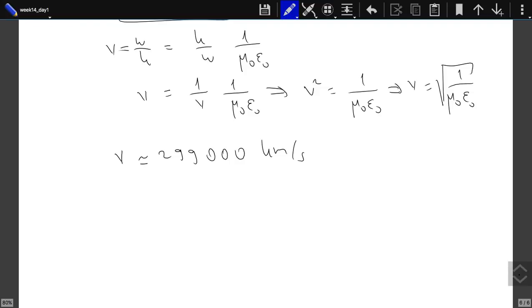You see, these are the values in vacuum, in empty space. Mu 0 has a fixed value in empty space. In a medium, it has a different value. But what we do is we define mu 0 in empty space, we measure the speed of light in empty space, and then we determine the value of epsilon 0 in empty space. Well, everything will be changing. You have to measure everything.